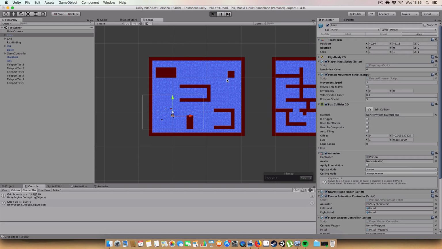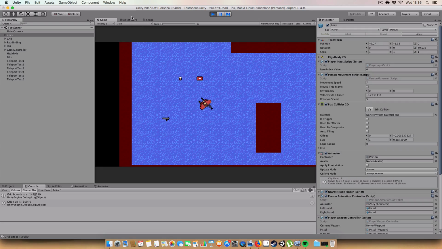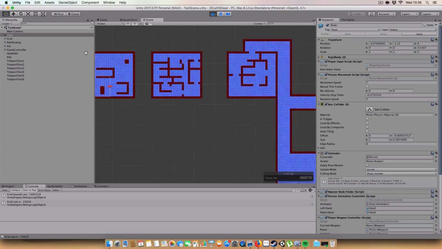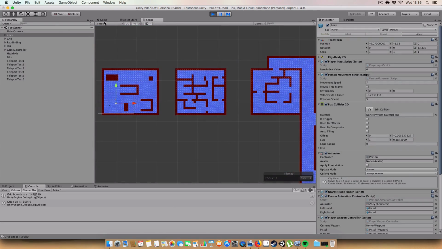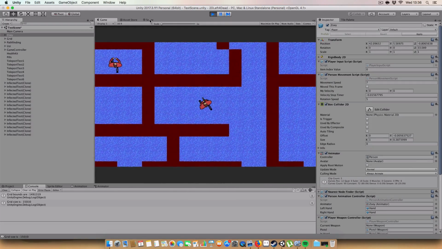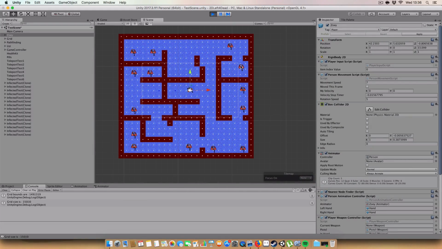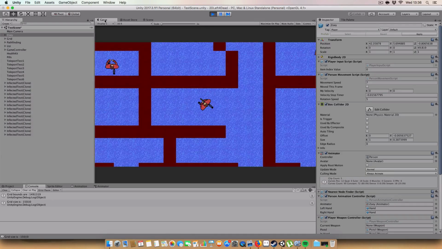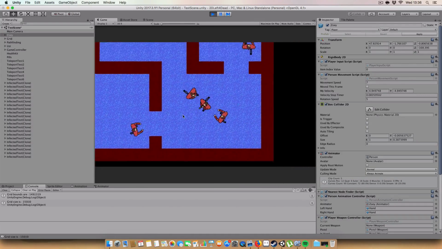So just click play. Wait for it to load. Alright, so as you can see, we've got no zombies in the world because we're not close enough to spawn any of them. So let's go. Now we're in this bit of a level. We're close to spawn, so we can see that the infected have been spawned. Let's go through this level. We'll see that they follow us.